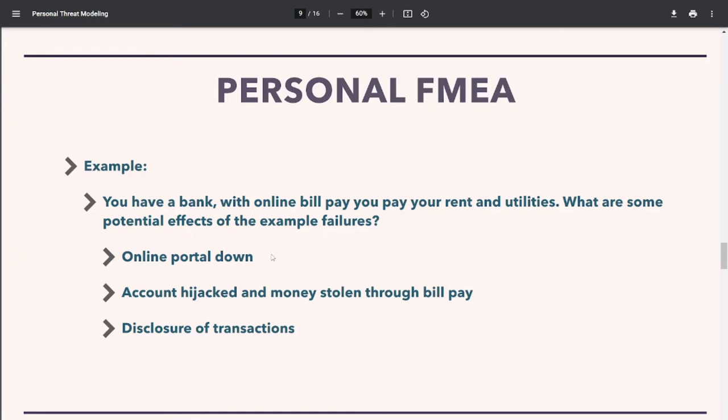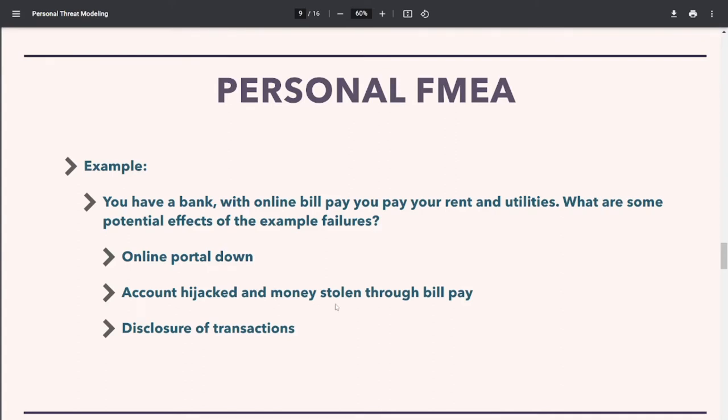So the online portal is down, you can't pay your bill. You now get charged the late fee. So that's an immediate $30 quantifiable transaction that is a result of you not taking the necessary precaution. And that $30 might totally be within your risk. And that is okay for you to say, I accept that. I'm not saying you have to go out of your way and set up redundant bill pay and stuff like that. It's just that these are the thoughts you want to take as you realize your critical assets have those failure modes. And then you start asking your questions about how do I secure this in the future? And the FMEA really helps you dive down into that.